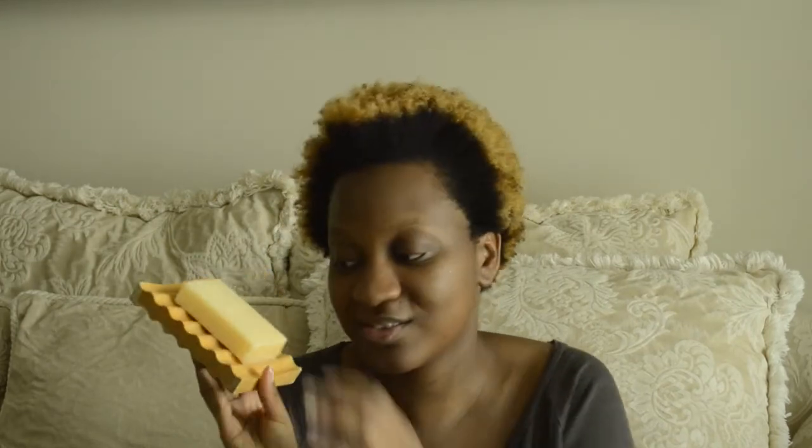It didn't leave a film on my face at all. This soap actually did really good on my face — it cleaned it very well. I didn't feel oily afterwards, especially on my T-zone, and it did really well getting rid of excess oil and dirt. Even when I use my DIY ACV toner — apple cider vinegar — my skin just felt really good using this soap. So I'd say this is a good facial bar too. The only thing I'd say is make sure you store your bar on something like this wooden soap tray — though the reason it's sticking right now is because I used it this morning before work.